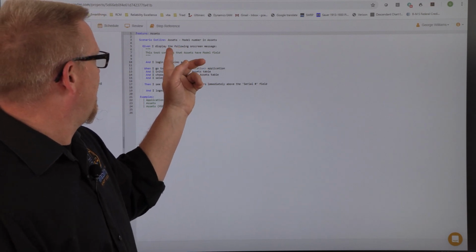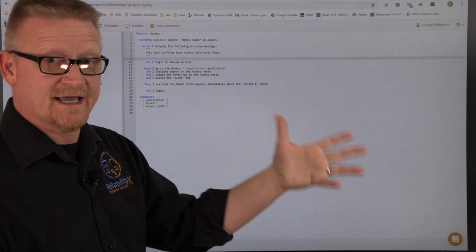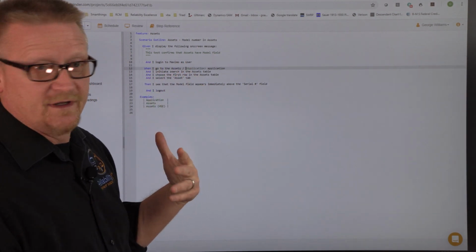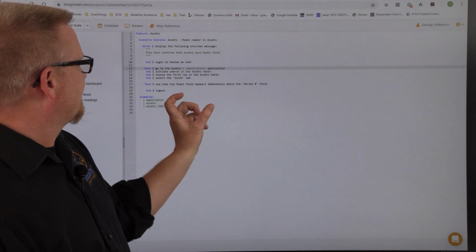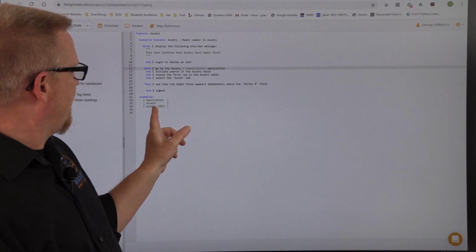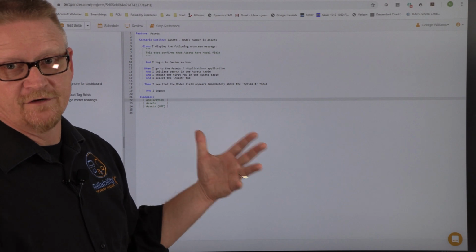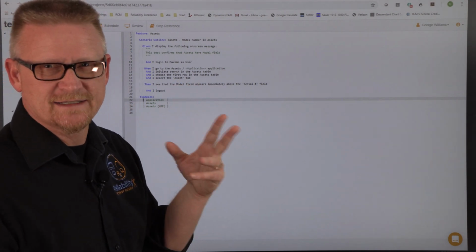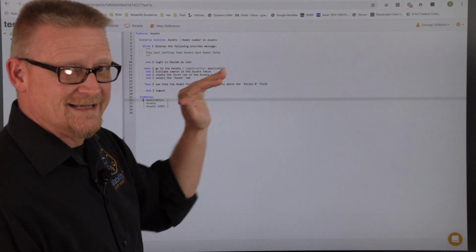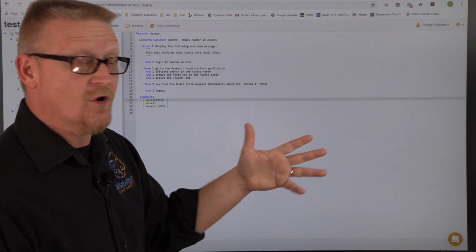It says, given that I display the following on-screen message, this test confirmed. So there's going to be a pop-up box that says, hey, here's what this test is for. And then I log into Maximo as a user. And then it says I go to the assets, and there's this little function in here where they've got a variable. And you'll notice down here it says examples and has a list. These are the variables that are going to get run. So in this scenario, they're actually going to test it twice. They're going to test it going straight to the asset application, then they're going to go assets. So they're just testing that you can get to the screen in multiple ways.